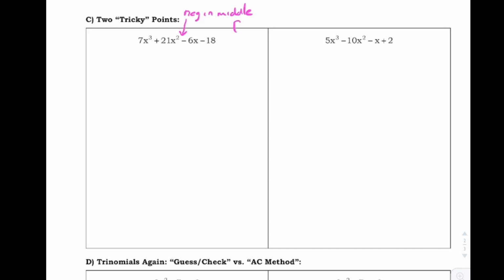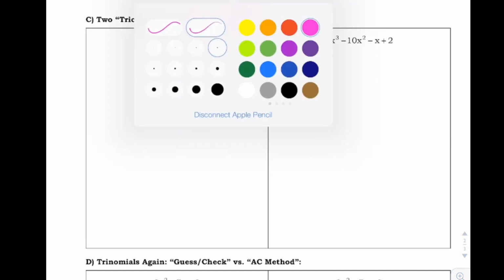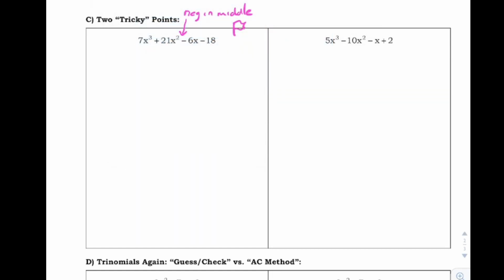I'm just going to put a flag like this. It's like a red flag. Does that look like a red flag to you? I don't know what that looks like. So I'm going to make it look like a better red flag, like this. There, that's a red flag. Okay, if you have a negative in the middle, it's a red flag. Let's go through this. What could possibly go wrong? I don't know. So let's start our grouping.